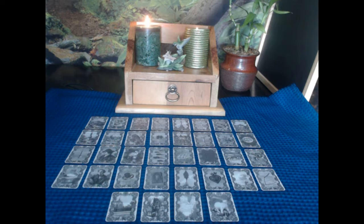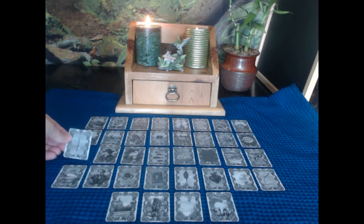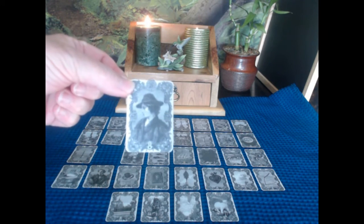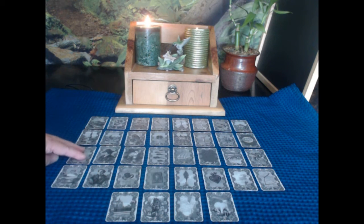Normally I would do this on film, but it does save time that you don't have to watch me fast forward and lay them all out. So anyway, as I said, we're looking for a missing object, and that missing object is humanity's freedom. As it laid out, we can see that the key is right here, and looking directly at the key is the humanity card. How exciting is that? That's so exciting.